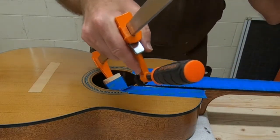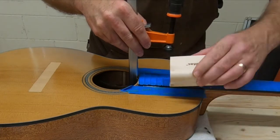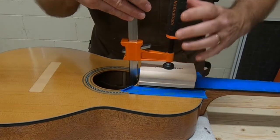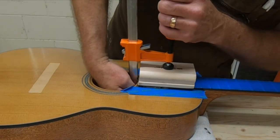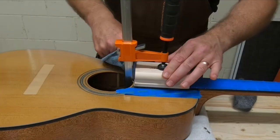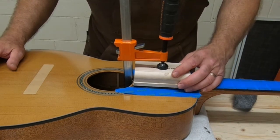Tape this on here just to make it easier. It's a caul for underneath. And that's way too high. I'm using my sanding caul or sanding block because it has the radius. And here we go. Make sure that's seated right. So I'm going to let this set up, and after that we'll go to the bridge.